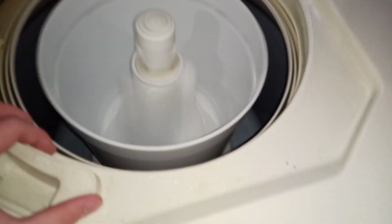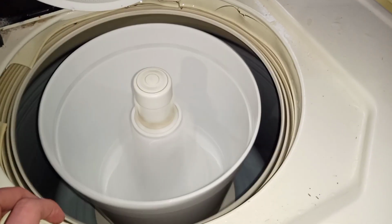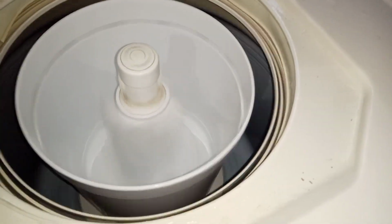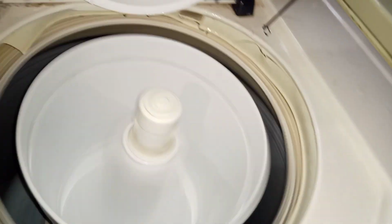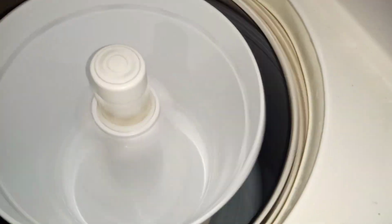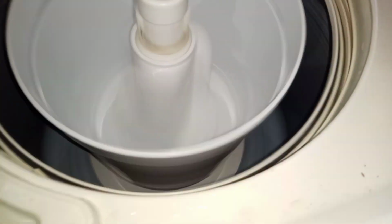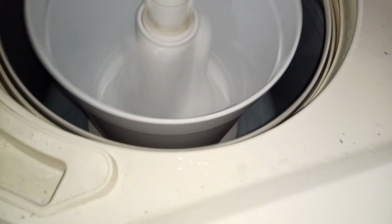Oh. But what happens is you've got the motor down here. Yep. Then you've got the clutch. Right. And then you've got a shaft going up through the clutch. Okay. It drives the clutch. Yep. But it also drives the pump. So the pump is direct driven to the motor, but the machine itself, the transmission, is driven via that shaft which is attached to the clutch via a belt. Okay, that makes sense. So the pump is always running at a constant speed and it doesn't bog down.